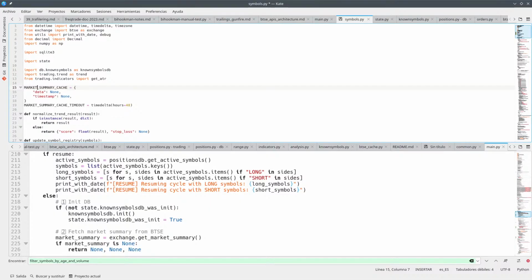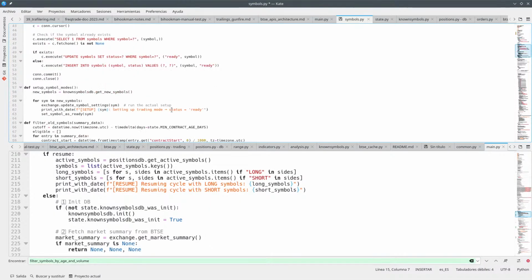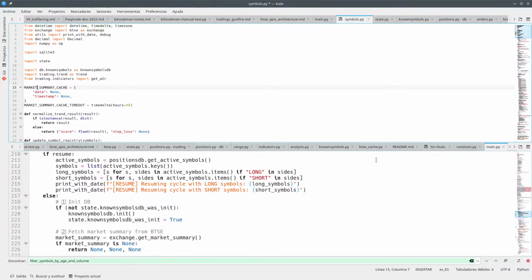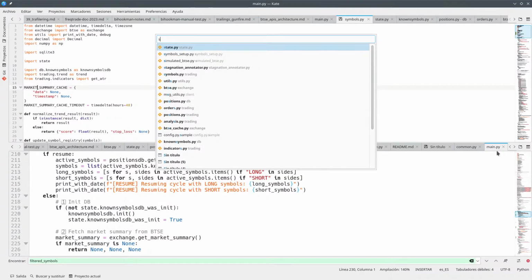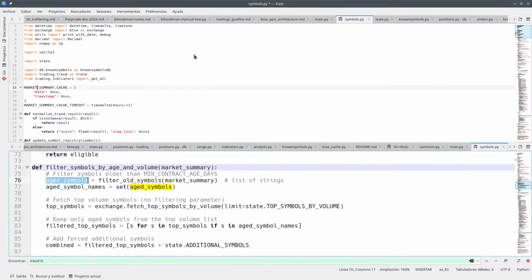Yeah, what's the name? Filtered symbols? Okay, let me open symbols down here.